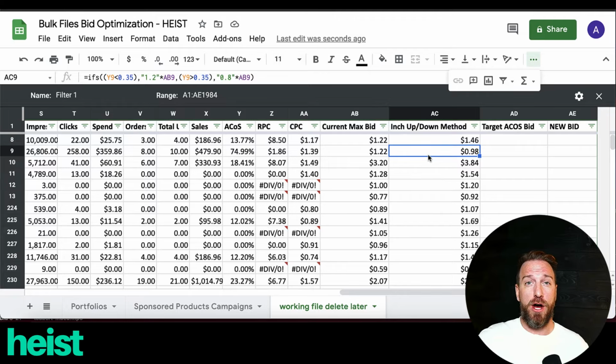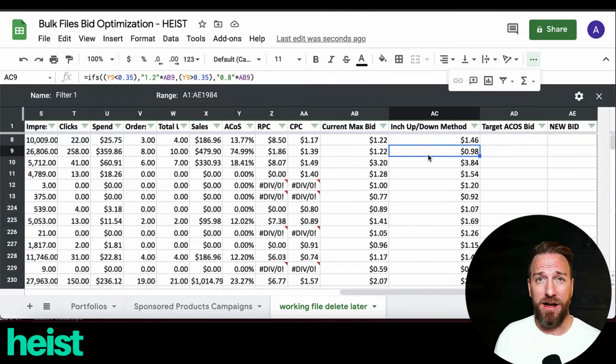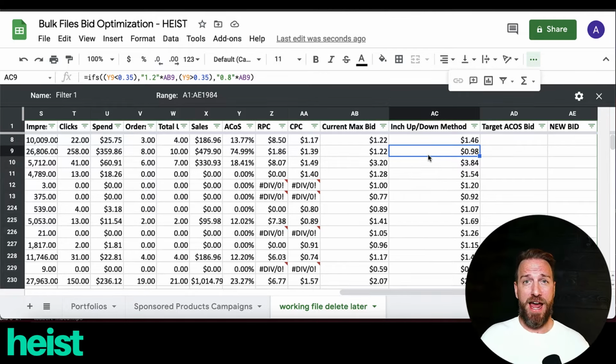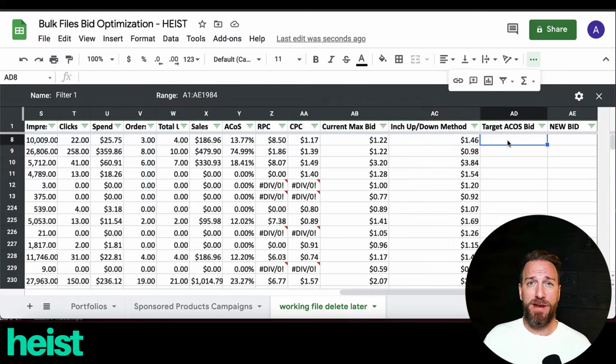So that's the inch up, inch down method. Again, you can customize the ACOS target that you want to have, and you can change the incremental bid up or bid down percentage. One way to do this. The second way to do this is basically just say, hey, I want to bid at my max on what my targeted ACOS is. You can bid down from that if you're doing down only bidding strategies, but I want to set the max limit where I know I'm profitable and can break even with my particular ACOS target.